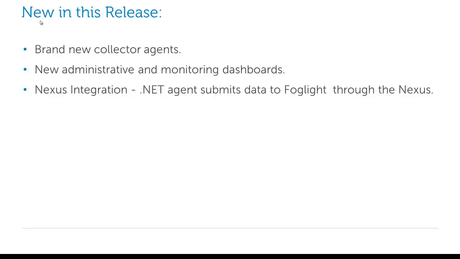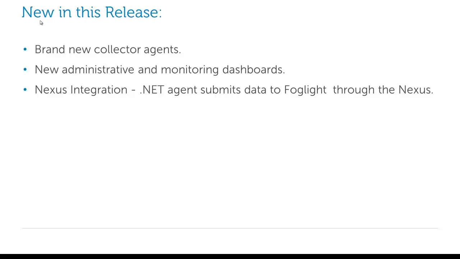We also have new administrative dashboards and monitoring dashboards. The Application Server Administration Dashboard is to create .NET agents. The .NET Administration Dashboard is to create and manage agent configurations. And the Nexus Administration Dashboard is to create and manage Nexus. Also note that the Nexus is now a Foglight agent and no longer runs in the same JVM as the Foglight server.